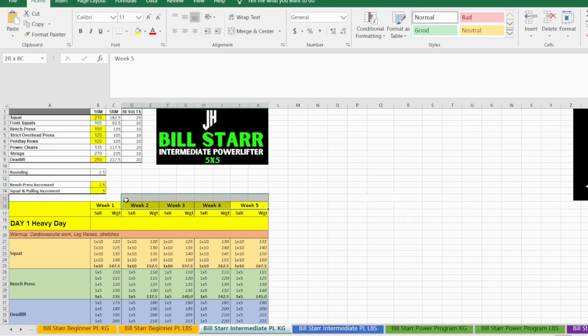This is a 5-week training program. Okay, so it's not a very long program. So you're not going to be able to add too much to the bar in 5 weeks. So this is a tricky one. But for me personally, I'm just going to cut it short and say, for the bench press, I believe 2.5 kilograms or 5 pounds is appropriate. For the squat and pulling exercises, I believe 5 kilograms or 10 pounds is appropriate for an intermediate lifter.